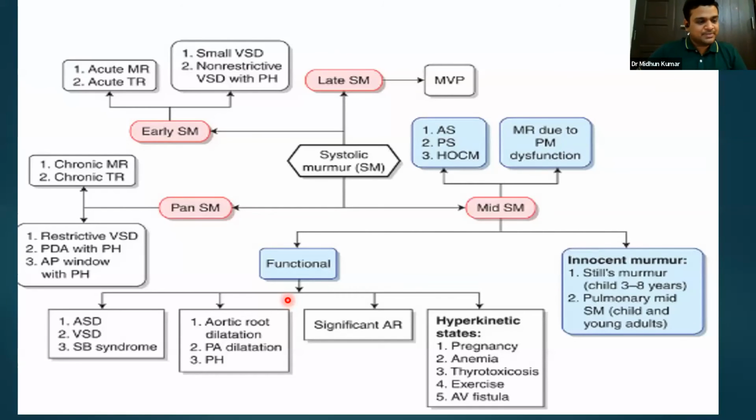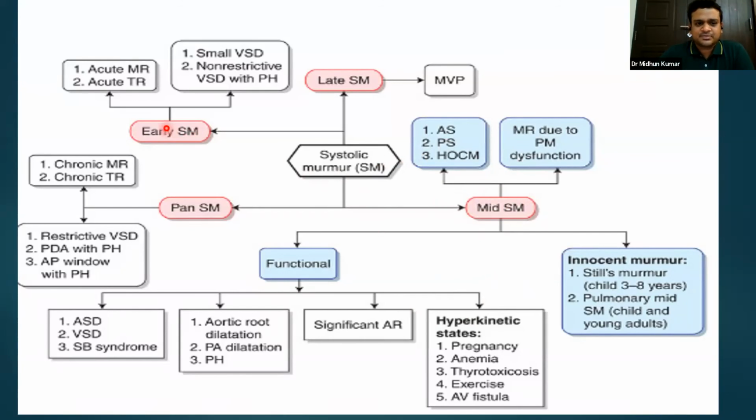So it's already been 50 minutes, I think. Generally, we just rush through these slides. As I said, whenever you study murmurs, it's just a simple pathophysiological understanding. If you are able to understand the pathophysiology behind a given lesion, then describing the murmur or understanding its characteristics is going to be very, very easy.